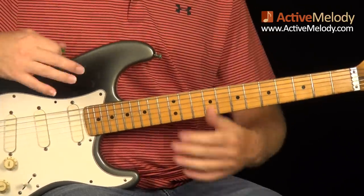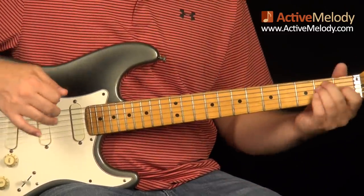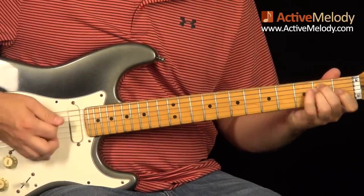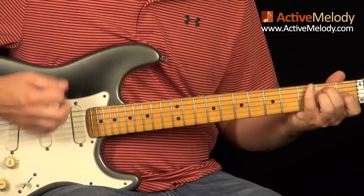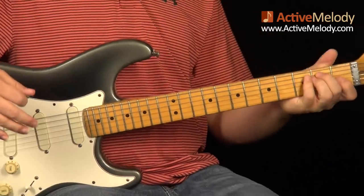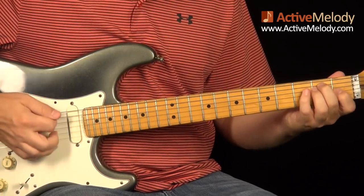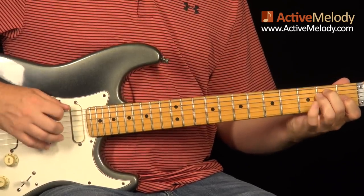Okay, so now we're going to add to that. We're just building up to something. So the next step will be. And it starts to feel like a groove now. We're starting to add a little bit of a fill lick or a little lead part in there. And what I'm doing for that, it's just a low 6th string.